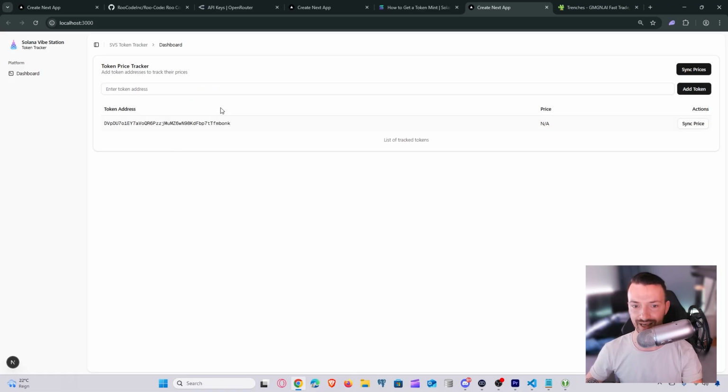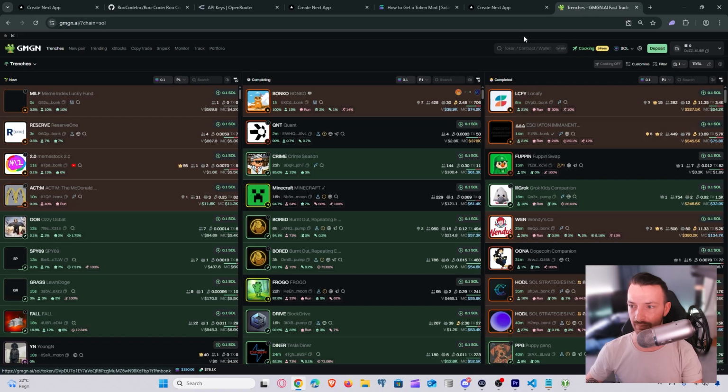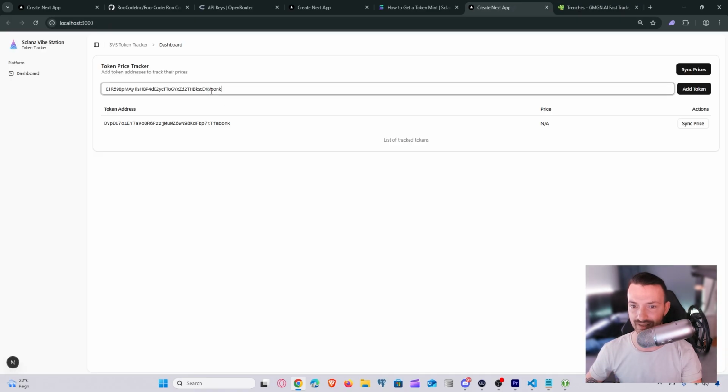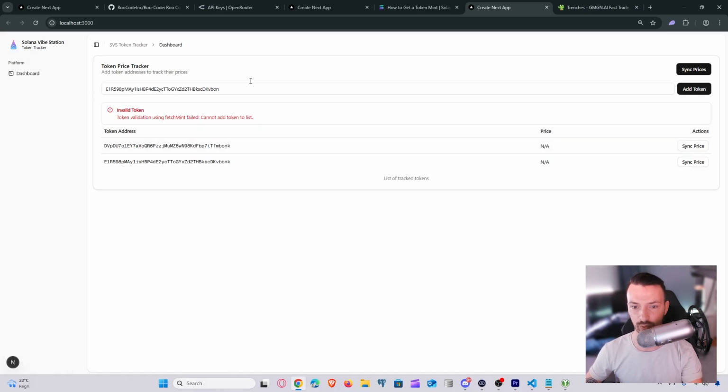And as you can see, now the address was added because the token that we added here is a valid token. And again, we can try that with the next mint as well. We copy the mint back to our app, add it into our form, add token, and you can see that also this token was added. Now, if we just slightly change the name of the address and we try to add it, then you will see that it will return to us that same error message, meaning the token address that we added is invalid. This is a great first step, and with that done, let's check what we need to do next.